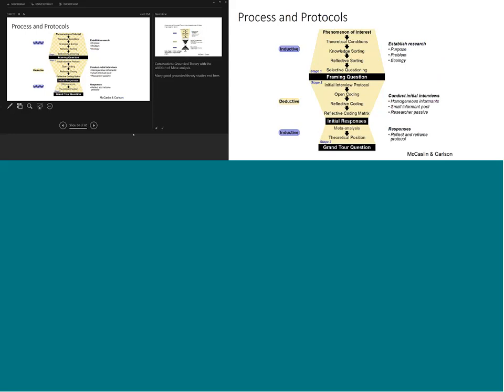Meta-analysis. Nancy Carlson and I wrote a paper on this. I think this is where a lot of people get kind of sideways on grounded theory. The real opportunity to get into the theoretical literature is at this stage. Once that theory starts to emerge, once the elements of it start to emerge, that's when the grounded theorist gets back into the literature in a much deeper way. But now we're not looking in the literature to just generally understand our phenomena of interest. Now we're getting in the literature to gain more understanding about what we're beginning to see.